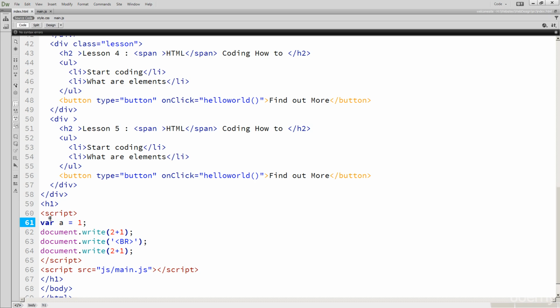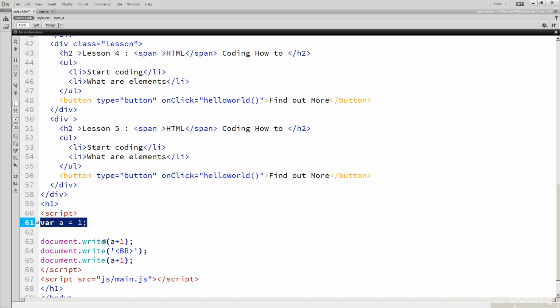And when I'm setting a variable of a, that means that I can use a now, and it's going to hold this value that I've assigned to it up here, and it's going to use that down here at the bottom. So this a plus 1 actually becomes 1 plus 1. And the same with this one, a plus 1 becomes 1 plus 1. And as you develop out your JavaScript code, it's going to become more apparent why you need to use these variables and how changing the value of one part of the variable can actually change all of your output and make it a lot more effective and efficient and allow you to create more complex formulas.